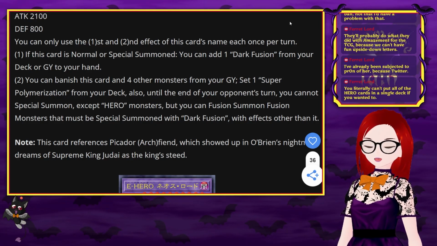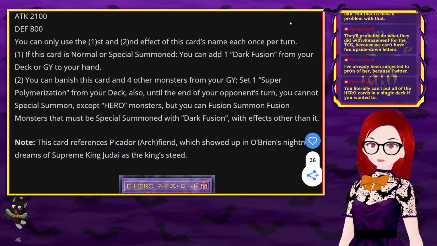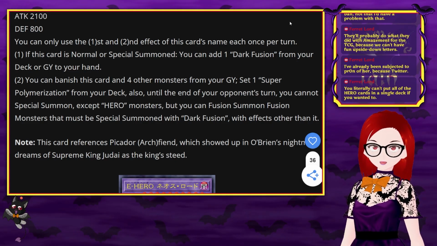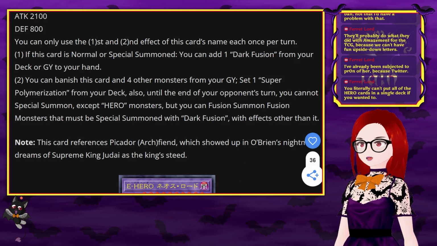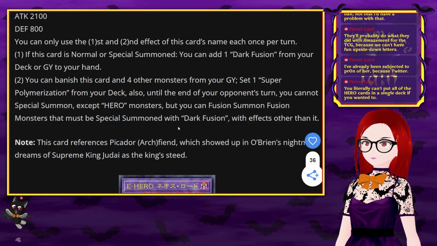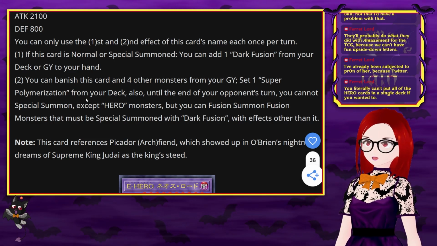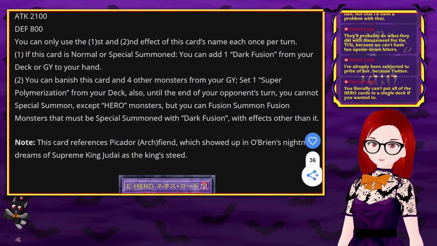Because there are a lot of hero cards that special summon, but there's not a lot of hero cards that special summon this card, right? Am I forgetting anything here? There's a lot of hero cards is the thing. I don't know. Searching Super Poly, though, is pretty good. You could just send this guy to grave. You don't have to summon him to get the Super Poly search, at least.